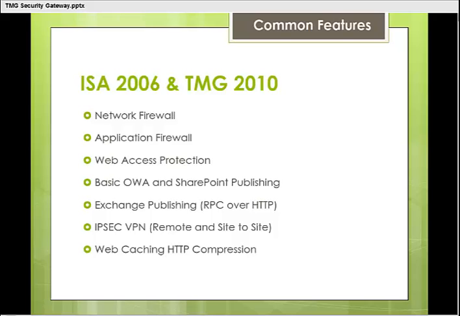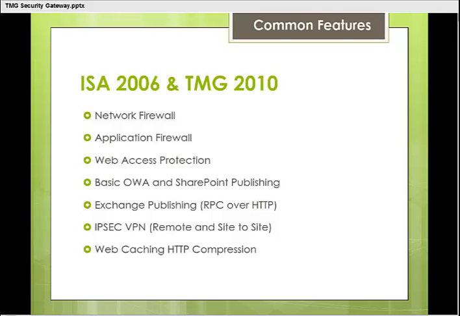Now there is some discussion or contrast between ISA 2006 and TMG 2010. The corporate professionals and the security administrators had quite a good argument about replacing ISA 2006 with TMG 2010, because 2006 had been such a great success as a security gateway for Windows operating systems that it was not easy to migrate from ISA 2006 to TMG 2010.